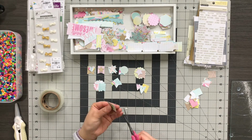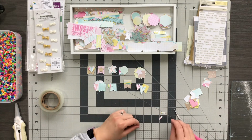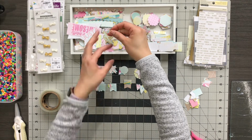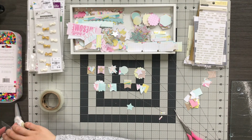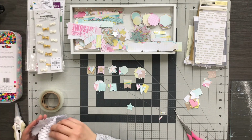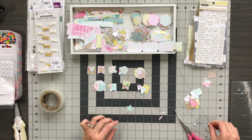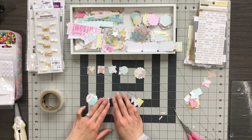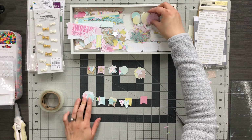It was still a little too wide, so I snipped the ends a little bit to make it more proportional to the banner size. Now I'm starting to do a little bit more layering as well as adding dimension. I've pulled out my foam dot adhesive, and instead of just gluing the star directly on top of the banner, I decided to pop it up with a pop dot.